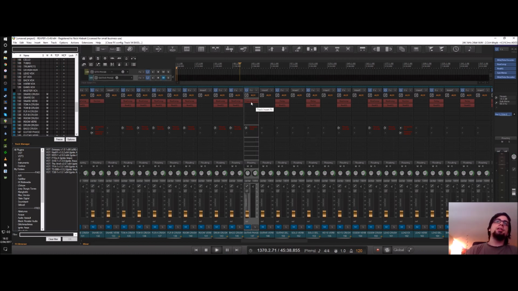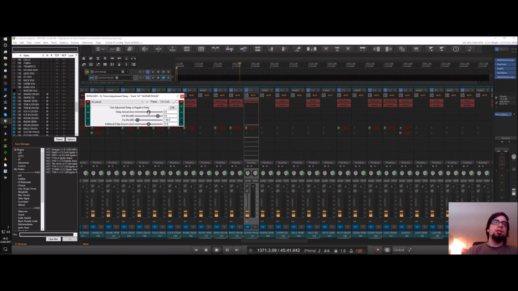What's happening is I put time adjustment on here, which is a JS plugin, and I'm delaying the sent signal by about 10 samples. Between 3 and 10 samples, you can create just enough phase cancellation that you can help drums become not louder, but more present in the mix.